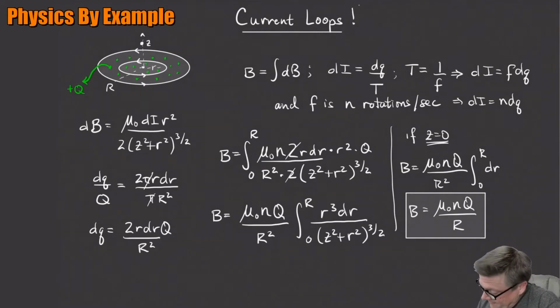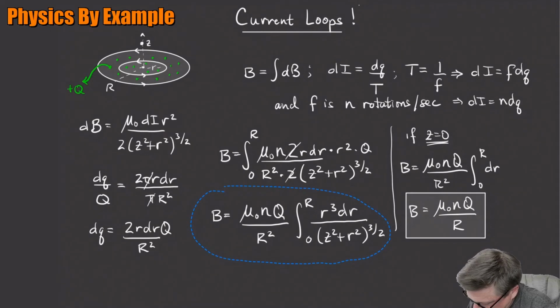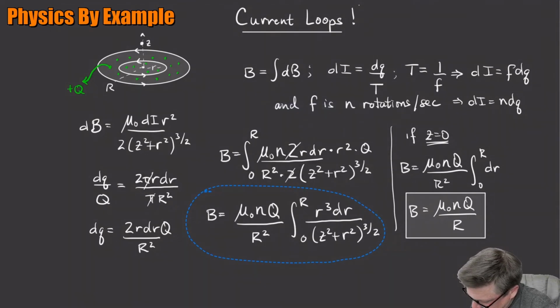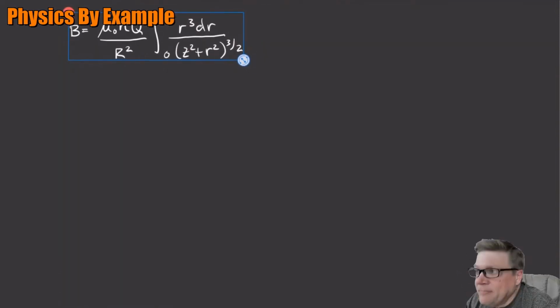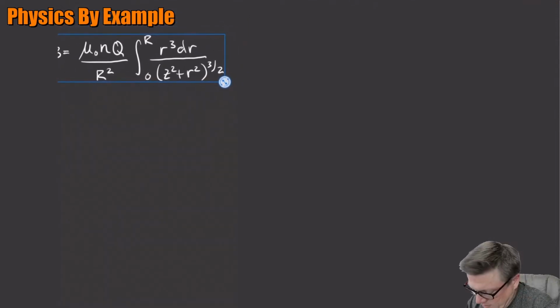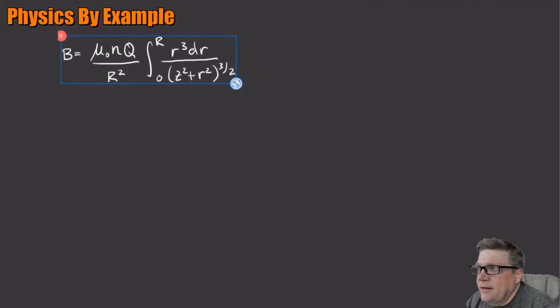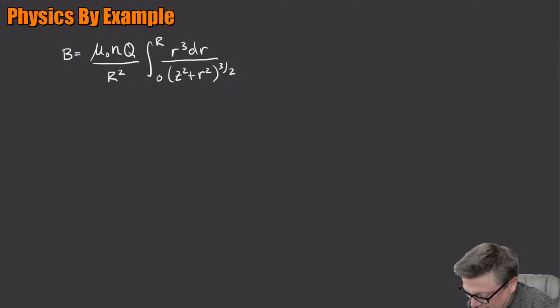Okay, so let's go find out what it is for a general z, a z above the disk. So what I'm going to need to do is let's copy this over. Let's see, can I do this? Can I take this? Copy, and then I'm going to paste. Oh, fantastic. Look at that. Comes right over. Okay, so let's put it where we can see it. And there we go. All right, so here's our integral.